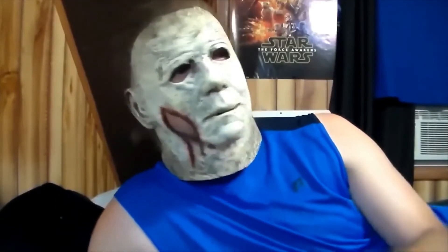I'm just gonna sit like this and hope my kids don't walk in. I'm really happy with this mask — it was everything I wanted it to be. You never know when you're ordering masks in the mail if they're going to be movie accurate, if it's gonna be ripped, or if something's gonna happen to where you have to send it back. I've never had that happen yet, but I was really happy with the way this turned out.